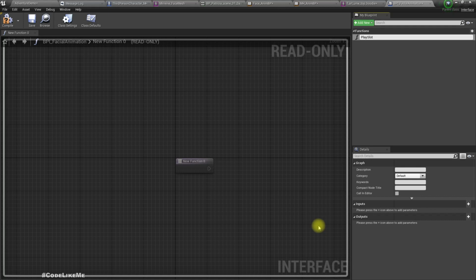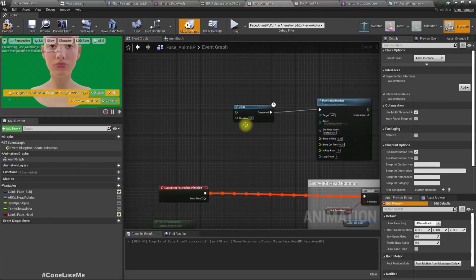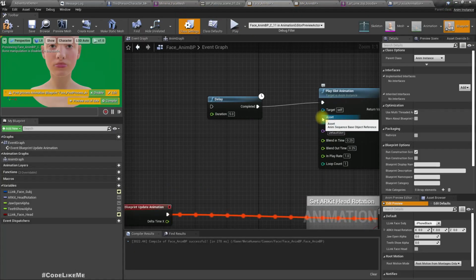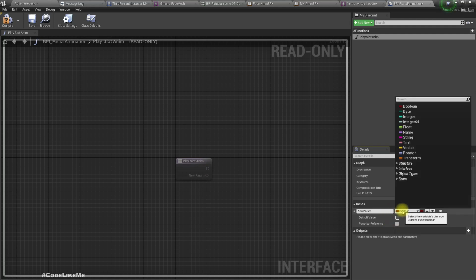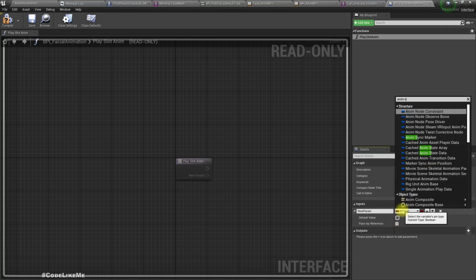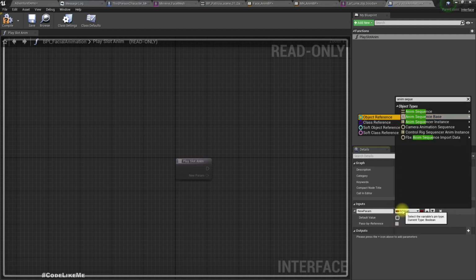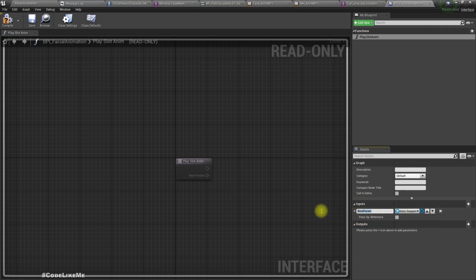Play slot anim. Right, now as the input we need this animation, anim sequence base object reference. Anim sequence base animation.